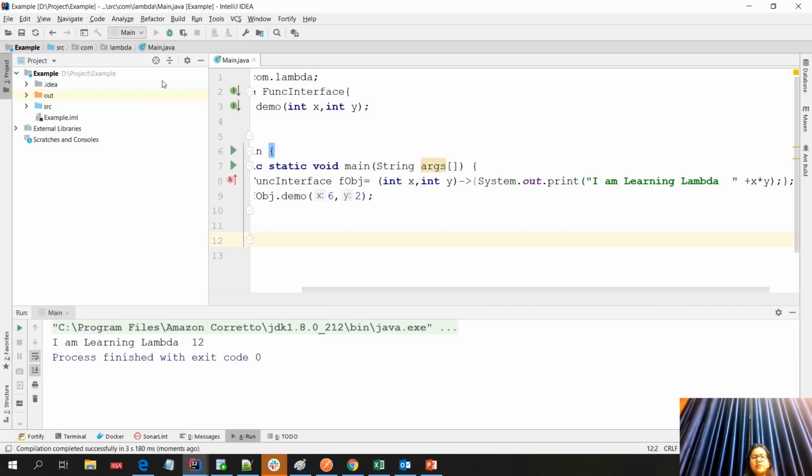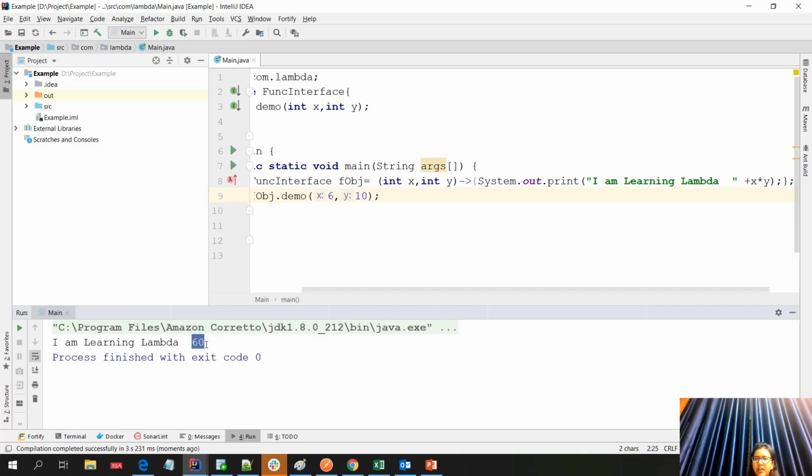So you got 12. Let me change this, make it 10. We got 60. So this is a multiple parameterized Lambda expression.